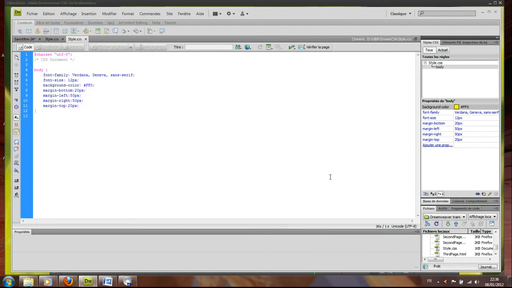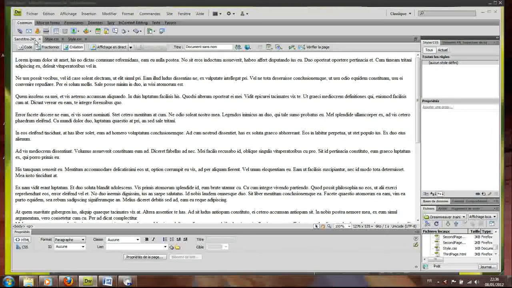So now I would like to link this style sheet to one or more pages of my website. So I go back on my HTML page, and you can see here that this HTML page doesn't have any format.